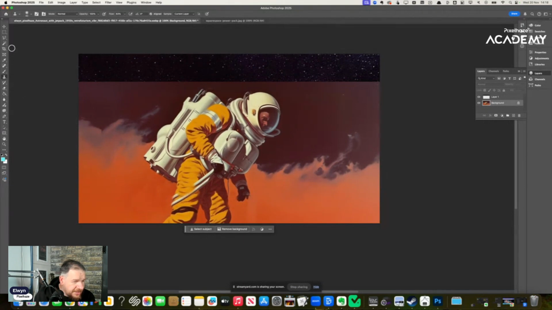One thing we could do actually is just maybe select this here, and we'll try the generative fill tool to see if we can remove pipes.